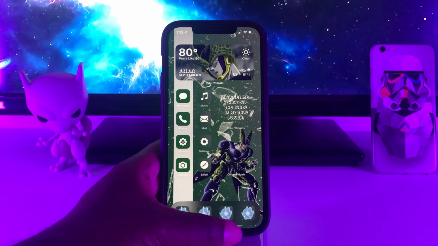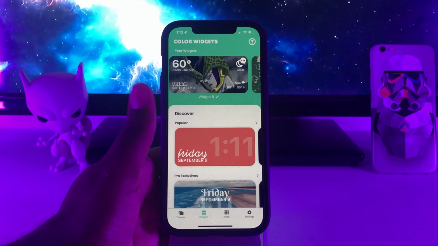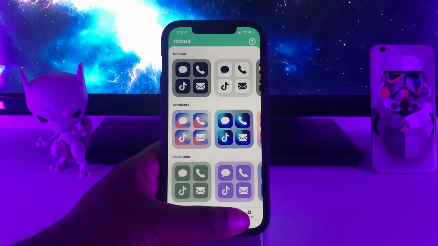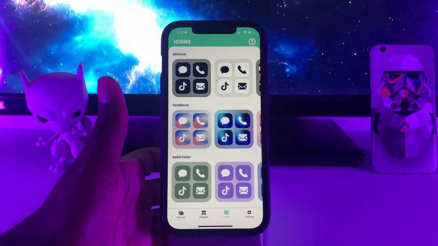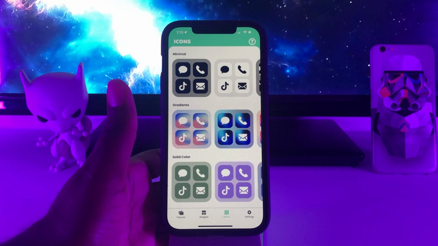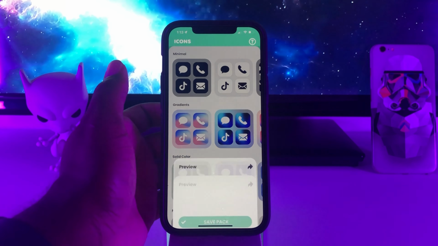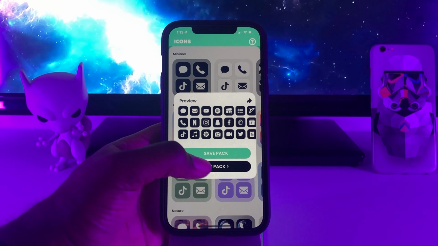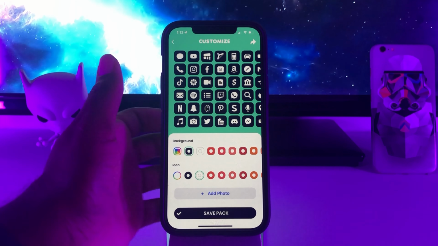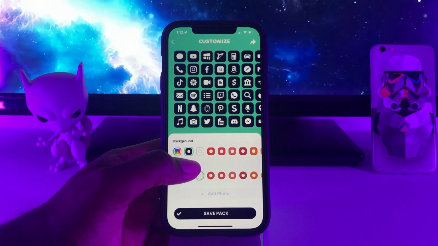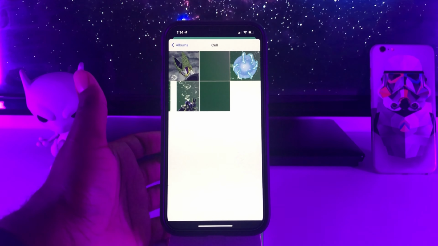So you want to go over to color widgets, and then here we're going to go down to icons, and there's a lot of options to choose from, but these are very basic ones. But you want to choose any one with the white background, so I'm going to click this first one, and then I'm going to hit edit pack. Here you want to add a photo. Here I have them in this photo album I made.